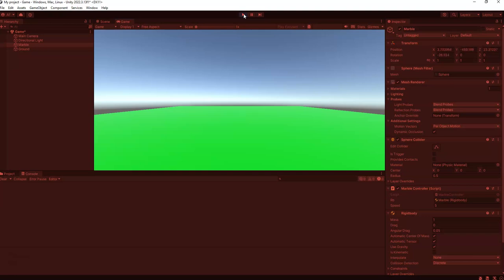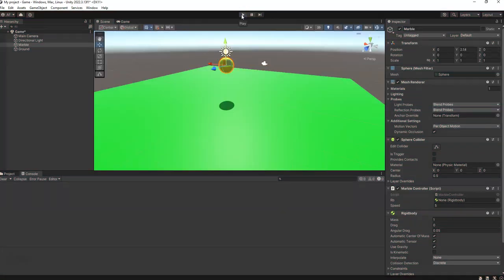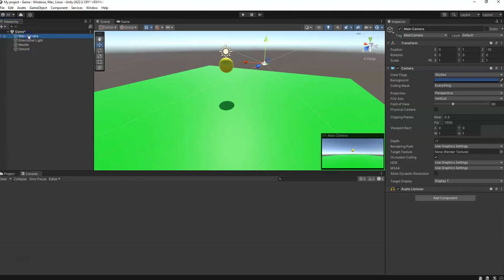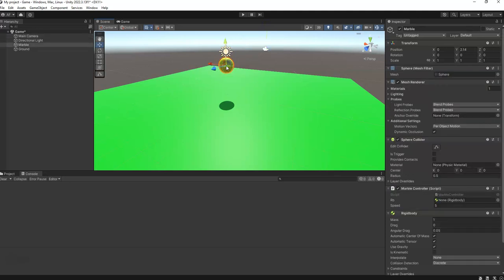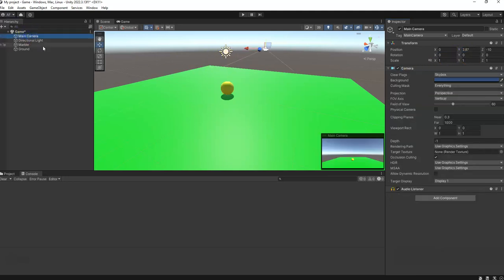Now we're going to put in a very simple camera controller. It's basically going to mirror the ball's position. But first, let's get our camera looking a little bit better in terms of its position. If I click on the camera itself, what you'll notice is there's the main camera, and a little smaller window pops up, and we can see what's going on. I'm going to move the camera up a little bit so it's a bit higher. In fact, let me move the ball down just to show where it will be, so that would be 0.5. There we go. Click on the camera.